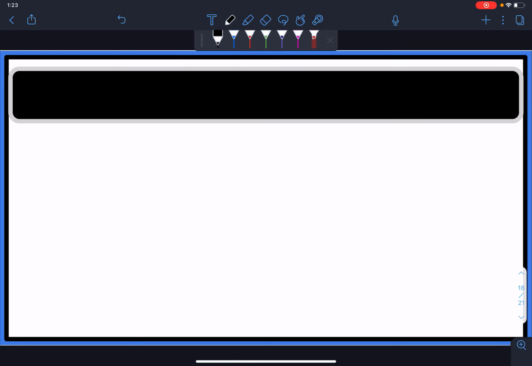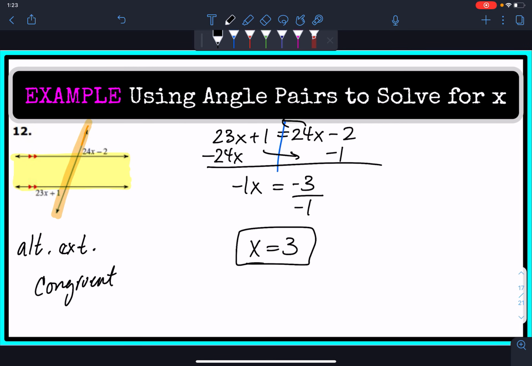That concludes this lesson on parallel lines cut through a transversal and how we use it to find the angle measurements and how to set up equations so we can figure out the value of x or solve an equation using those angles, the corresponding angles, alternate interior, exterior, consecutive interiors, the vertical angles, the linear pair aspect of this, to set up the equations and solve.